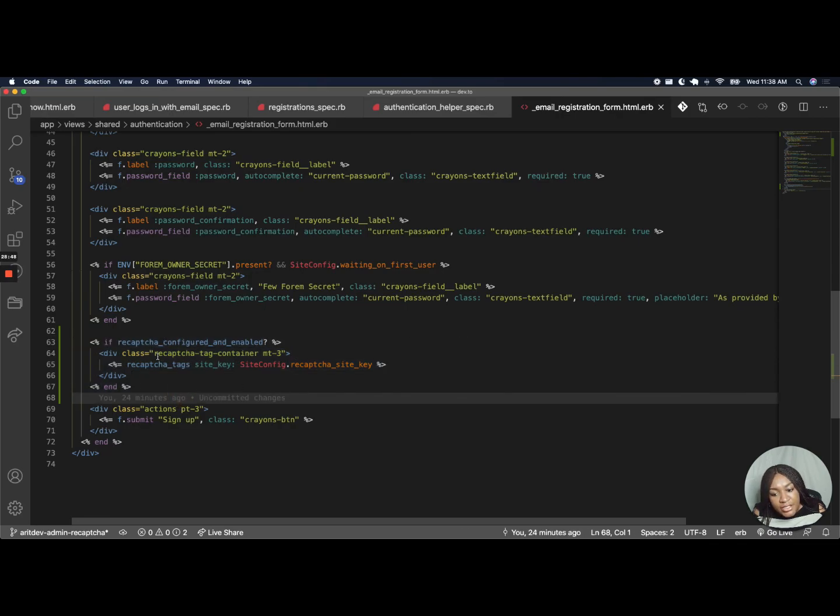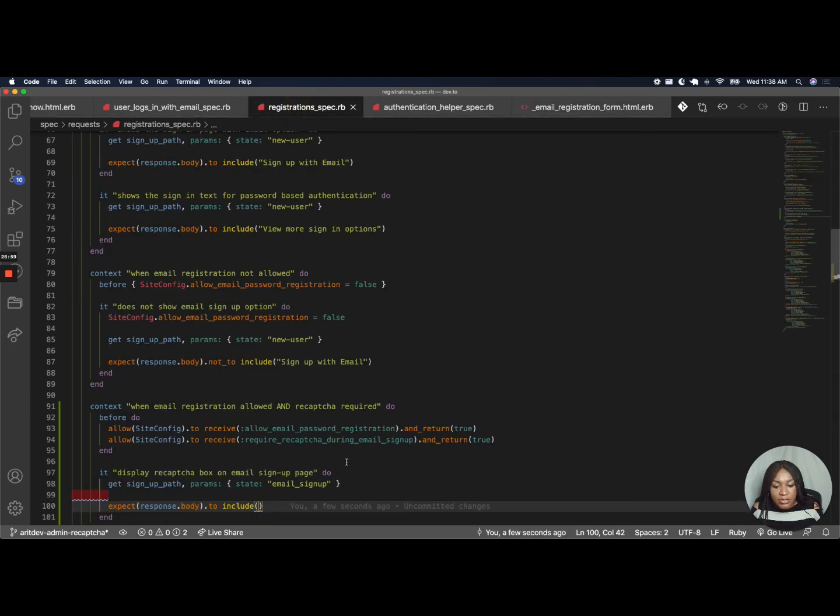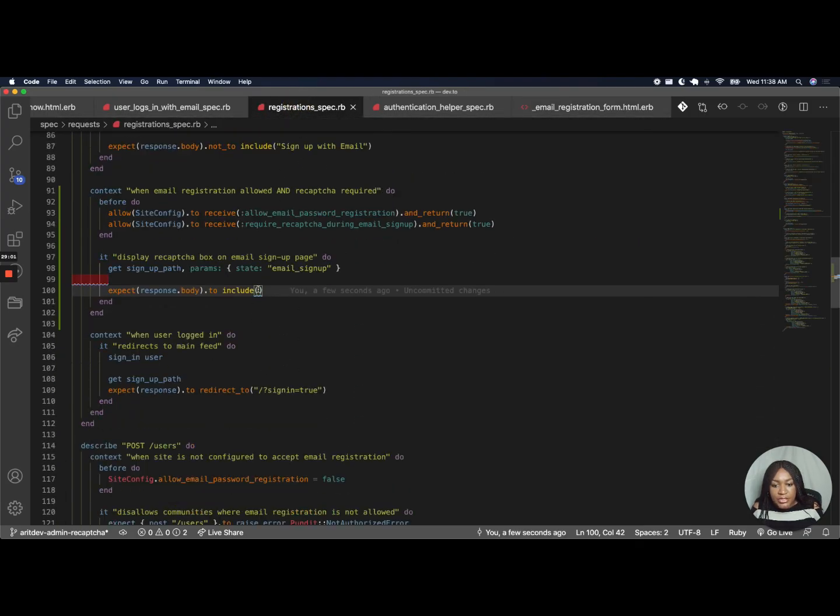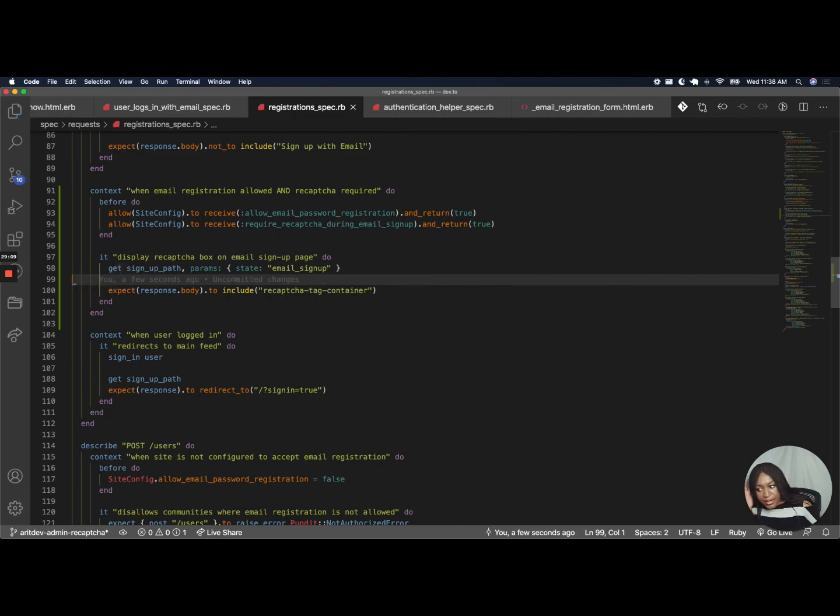I think it makes sense to check for this class, because everything else is under the hood of the reCAPTCHA gem, right? So we expect it to include this class, and let's get rid of the extra spaces there. That makes sense to me, at least on the front end. We're making sure that we see that.